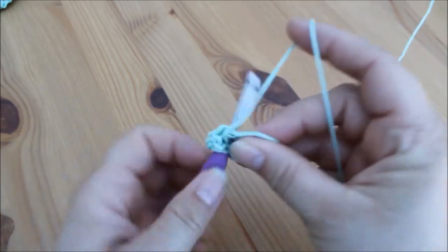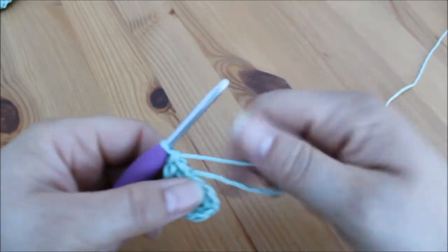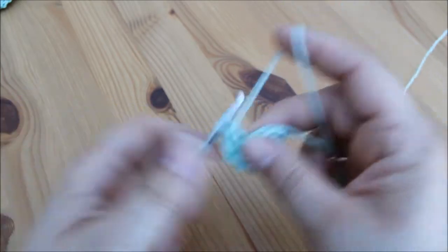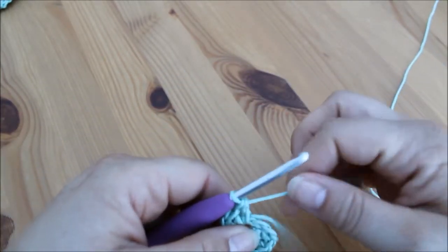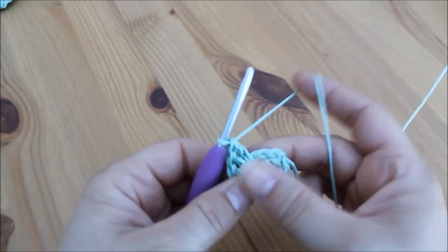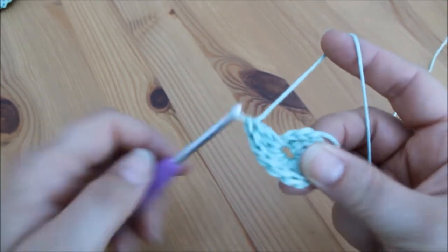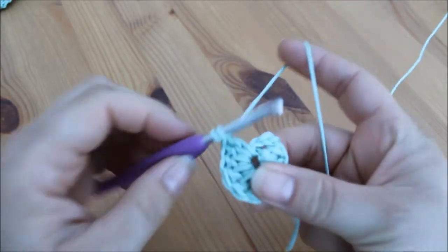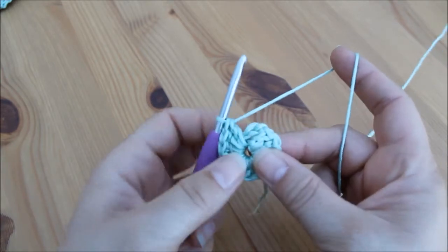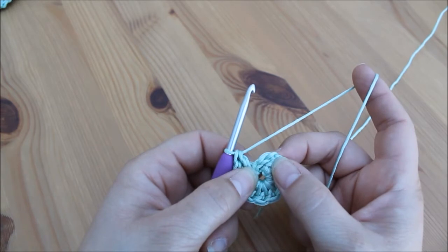Seven, eight, nine, ten, eleven, and 12.